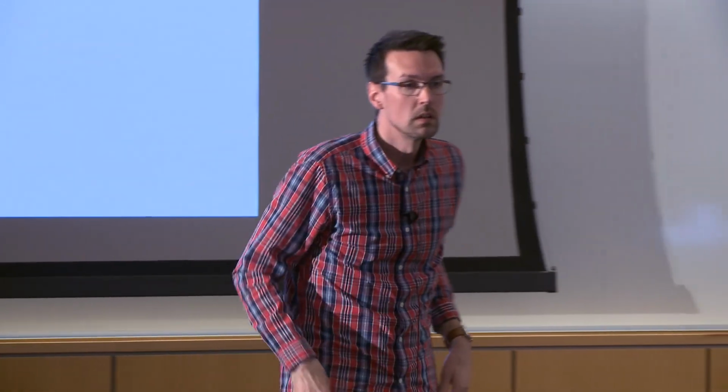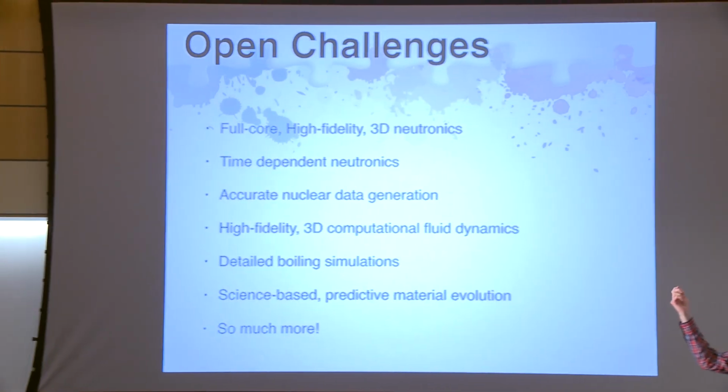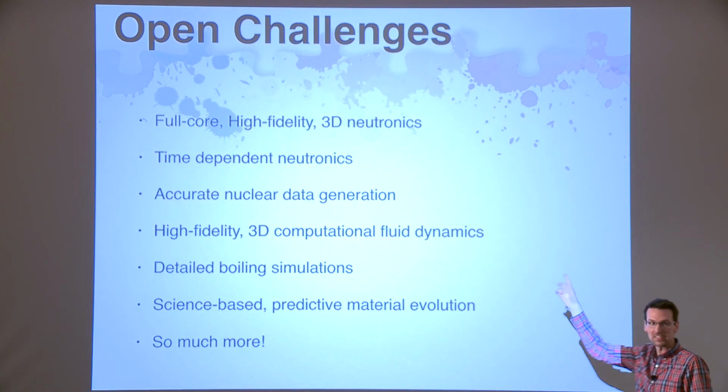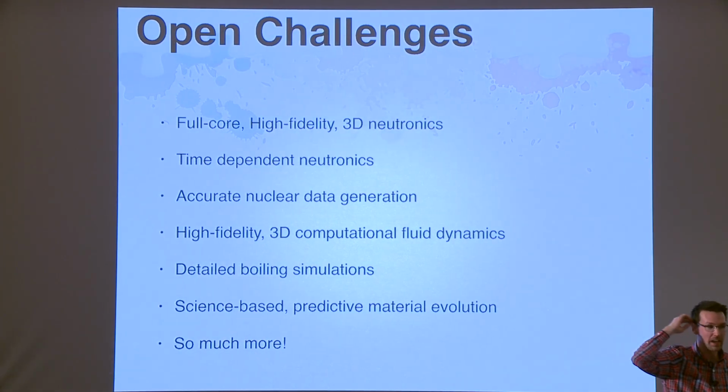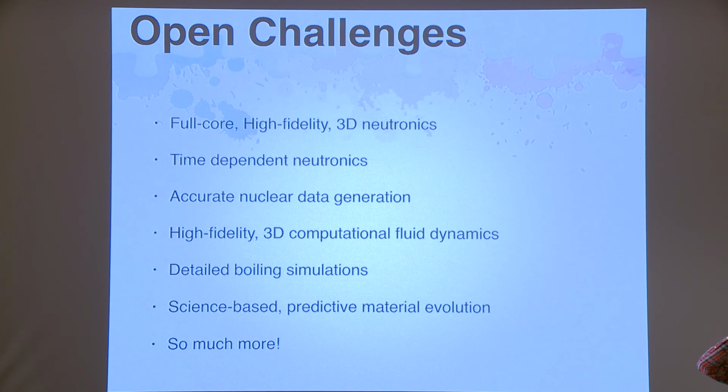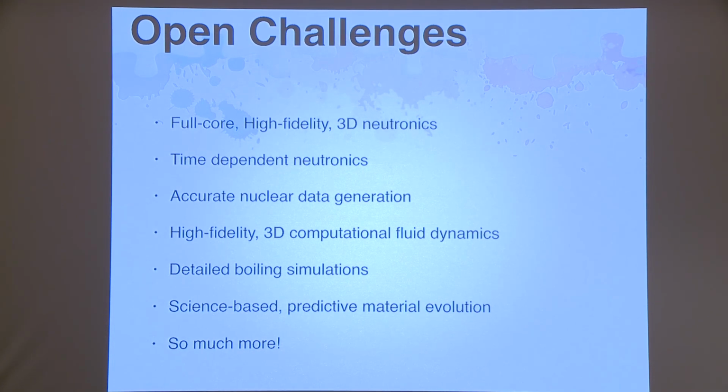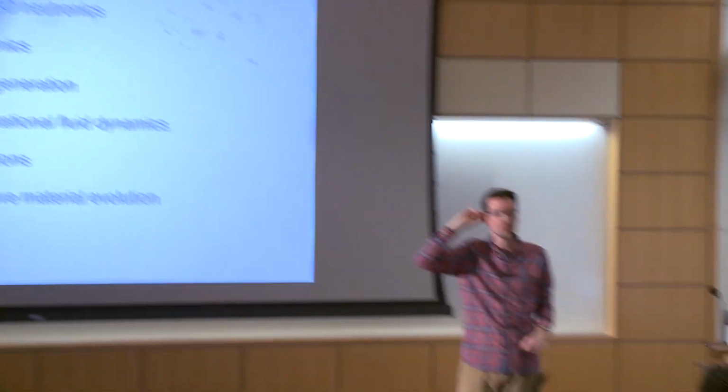Matthew: I was wondering, where's the largest gap in this list? Okay. Yeah, I think there are gaps everywhere. But the area I work in, I guess I'll point it out. The top one is really a huge gap for us, because being able to do high-fidelity 3D neutronics is still wishful thinking in a lot of ways. We use the biggest supercomputers in the world to simulate one state point of one reactor. So getting that down into an efficient package where it can actually be used day to day for reactor design is still a huge, huge gap.